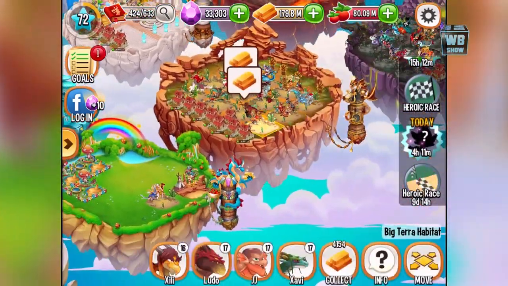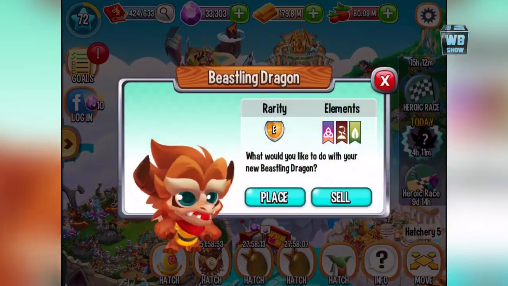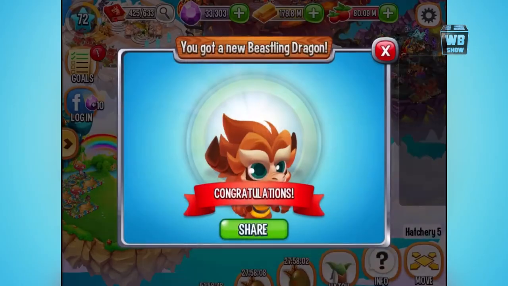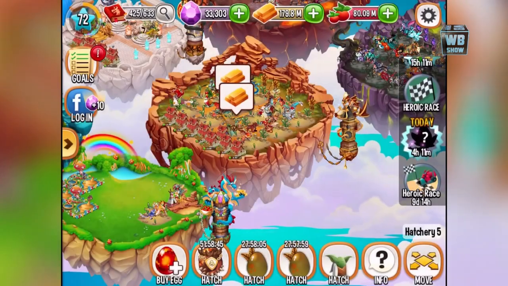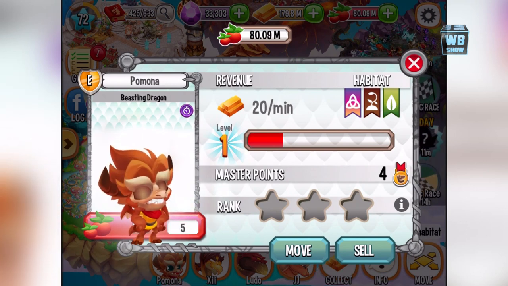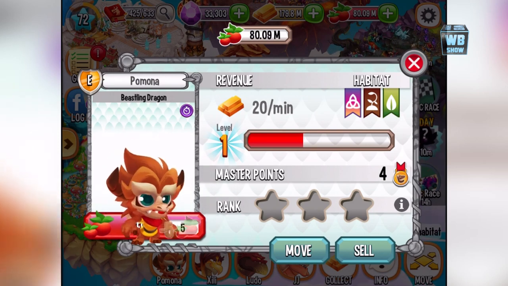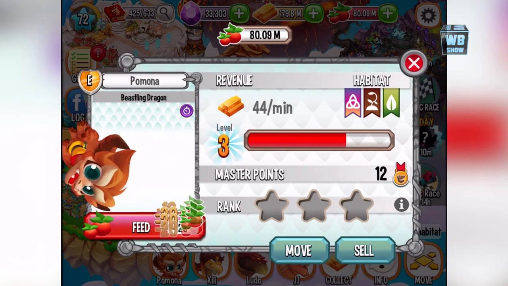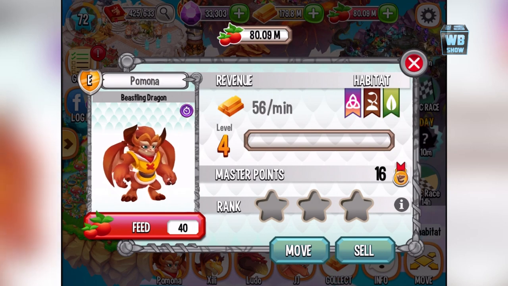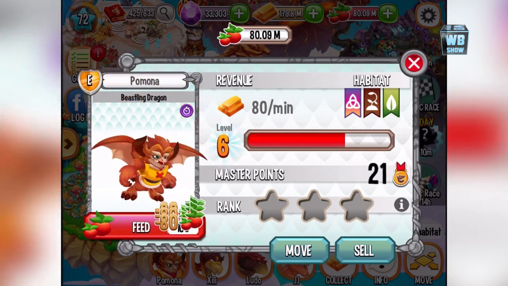Now I need to find a space to put this dragon. There we go, number 632. And look at it, it's still at the bottom. There's no animation. I don't see it do anything. Come on, dragon. Oh, it's in pride mode. Look at him. He's like, oh yeah, look at me, look at me. Feed up. Second form. All right, let's see what you're gonna do in your second form. Come on, Beastling. Oh, same thing. He's proud.